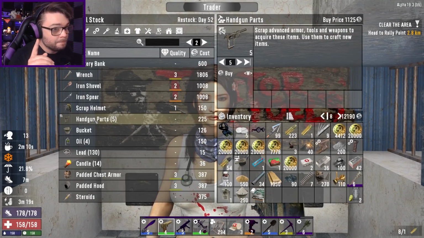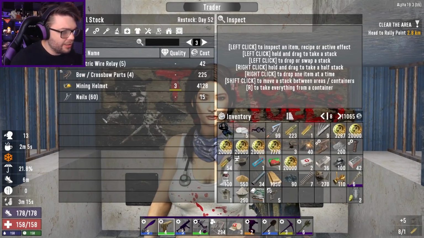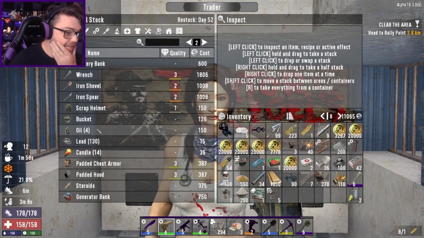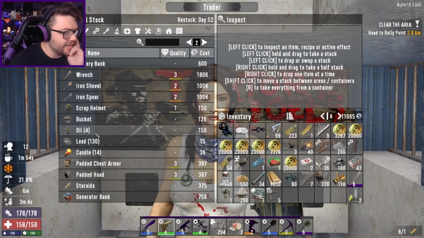Handgun parts, 5. I need them. I'm not sure how close that's going to get me to making it. I needed 18. I think I had 11 in the box. So I'm still too shy of making myself the tier 5 Dolcha. Could scrap the tier 4 Dolcha to get the parts that I need, I suppose.